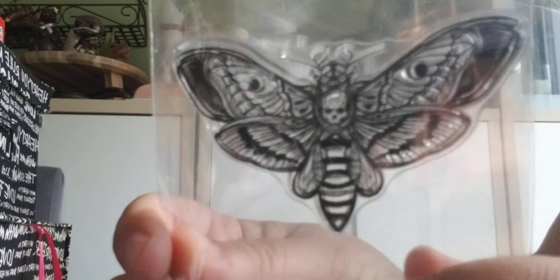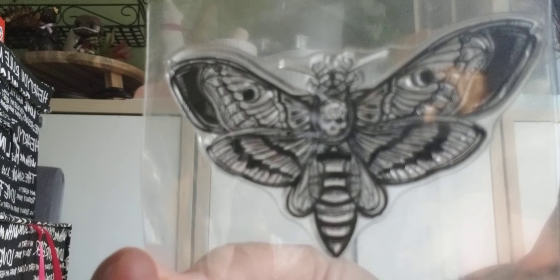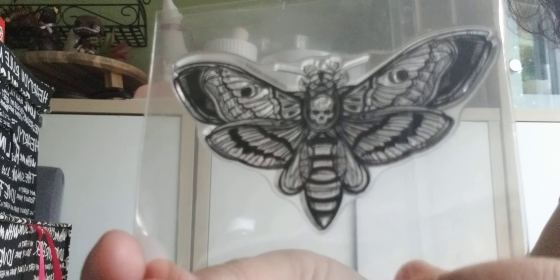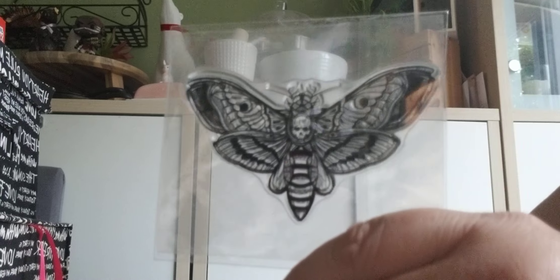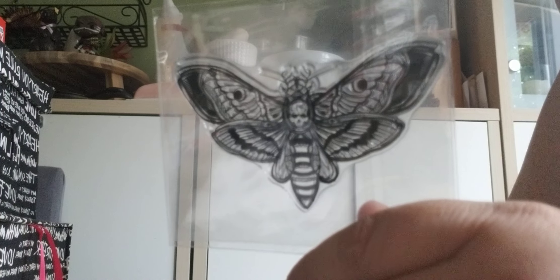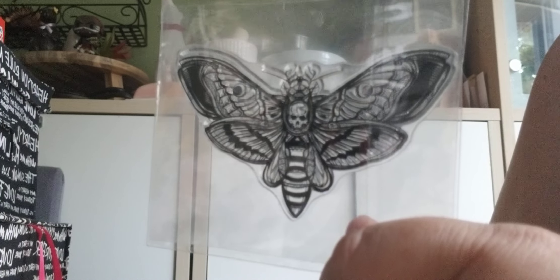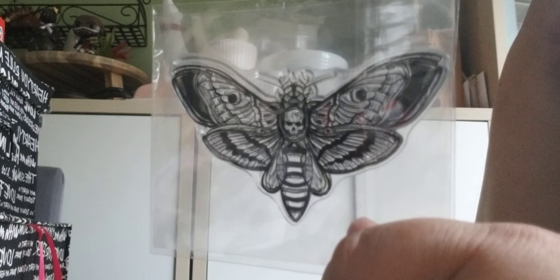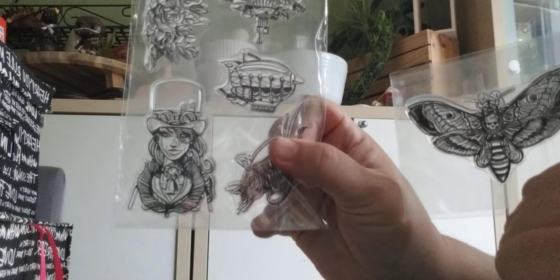And this is the last one that I got, and this one I really, really liked because it's a deadhead moth — that's what I call them anyway — because you look at the little skull that's in the middle. It's pretty cool. Let me try to get that glare off of there so you can see it. And it's a fairly big stamp — it's about the size of my thumb. I've seen somebody who posted on the reviews a picture of the stamped image and it came out very nicely. And I think these ones that have more of an intricate pattern on them would do really well with heat embossing, and then you can color in them using a marker and whatever else. I'm just really happy with the items I bought.